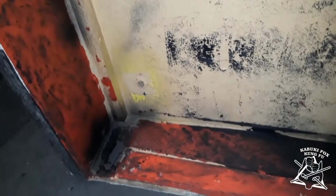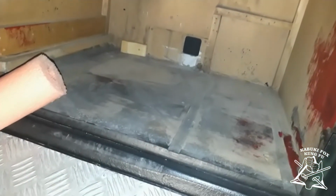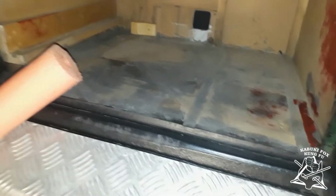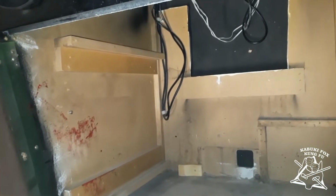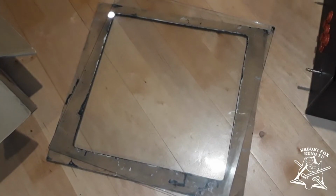Now the big thing that I wanted to do was paint the wood on the inside of the cabinet. Why? Because this is old wood, and what would happen during summertime is it would stink. So I heard that if you paint over this kind of wood, that you can kind of seal in the rot, and the smell isn't really going to escape. We'll give it a try, we'll see.